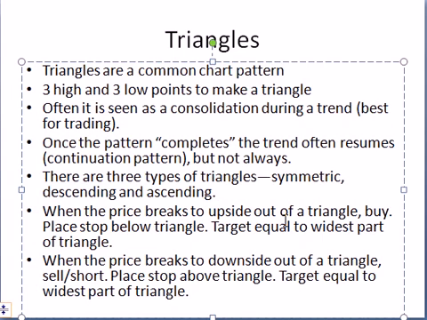So the upside, we're looking to buy. We place a stop just below the triangle, and our target's equal to the widest part of the triangle. And we'll look at examples of all of these. When the price breaks to the downside out of a triangle, we're looking to sell short, buy puts, or get out of any long positions. If we take a short, we're looking to place a stop above the triangle, and our target's equal to the widest part of the triangle.